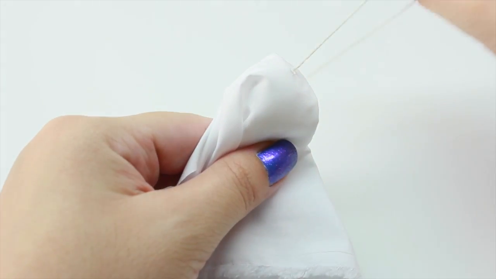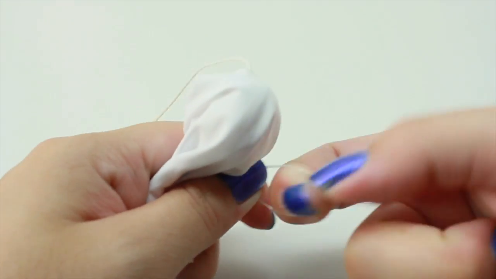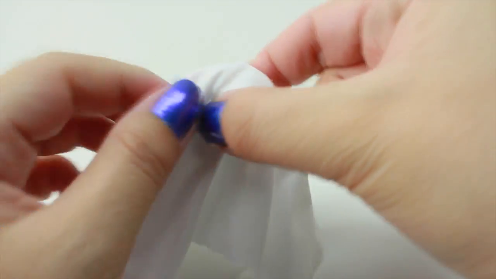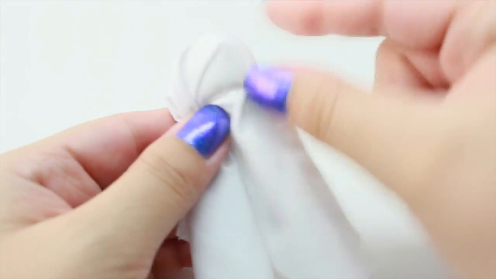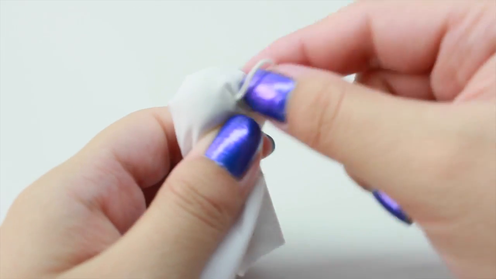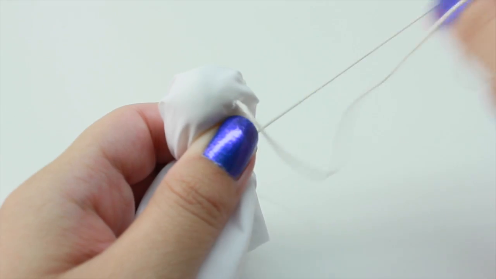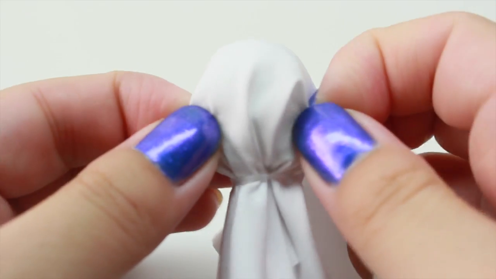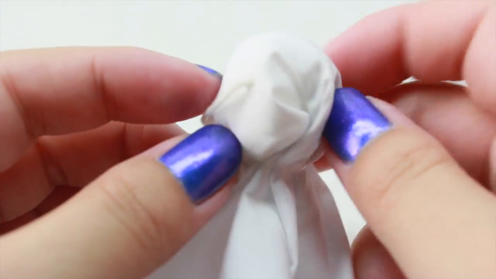Make sure I get the string out of the way. Go ahead and take the elastic band, or you can use a rubber band, and wrap it around the head. The reason I'm using an elastic band is because it's transparent and it won't be as obvious. Just go ahead and wrap it around and make sure you pull the string out because it might get caught. You can also readjust the head as you like, so I'm just going to play with it a little bit to make it so it's not that sloppy.